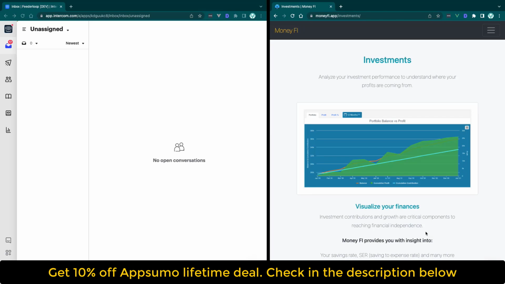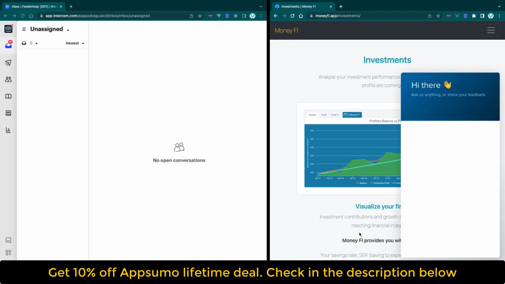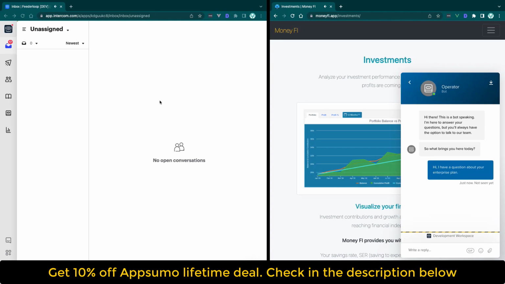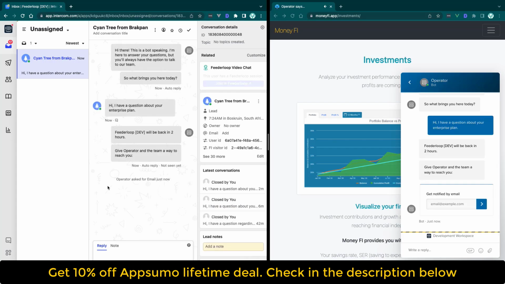So on the right hand side, if this customer has a query for us, they'll open up Intercom, they'll send us a message. Hi, I have a question about your enterprise plan. We'll send that through, which will pop up in Intercom in a second. Here it is. So at this point we have a conversation going with this customer, and we have two options to engage with them in terms of video, and I'll go through each of them one by one.